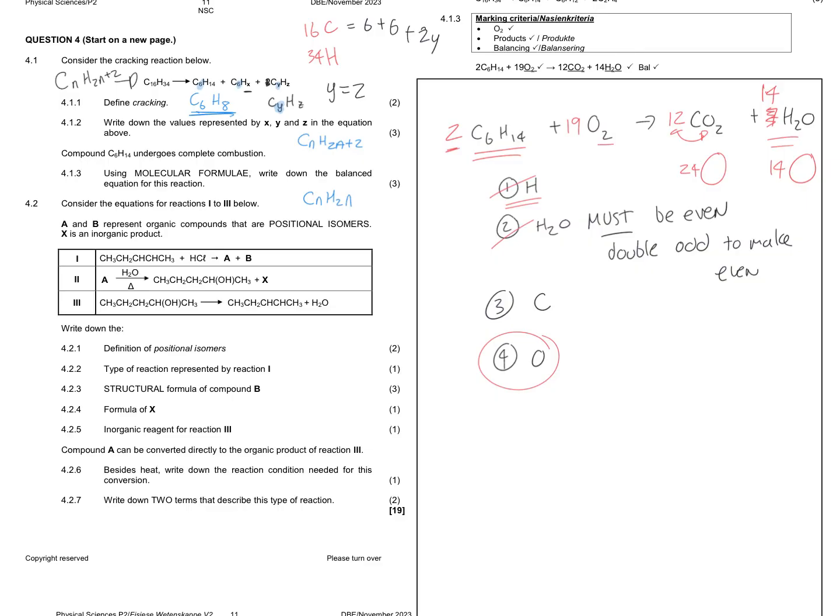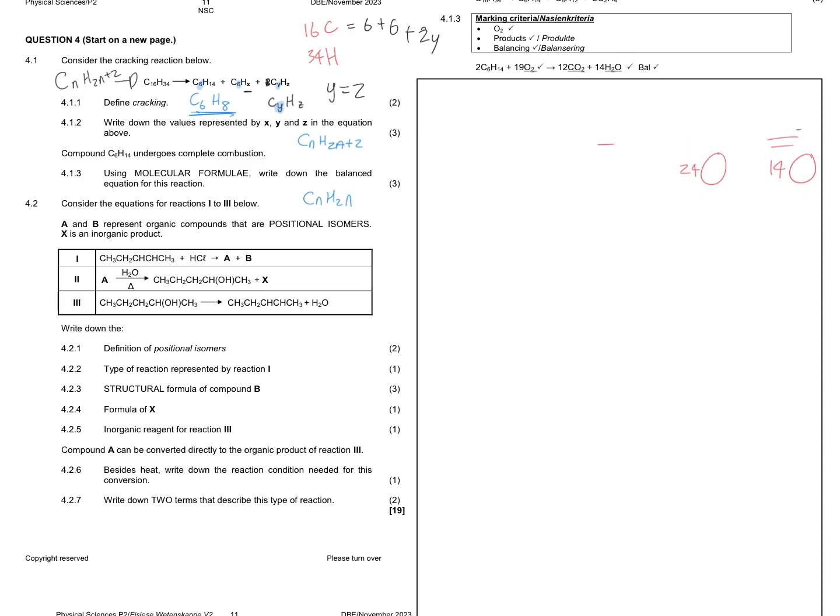You start with the hydrogens. You make sure that the H2O is even by doubling the alkane. Then you balance the carbons, and then you balance the oxygens. Every single time you get asked those questions, you follow those steps, and it will work. You can do it any other way, but I think that's possibly the quickest way of doing it. And we don't really want to waste time with nonsense, although that is 3 marks, so it is maybe worth doing. You get 1 mark for the left-hand side, 1 mark for the right-hand side, and then 1 mark for balancing it. Okay, next question is another definition, if you can believe it.